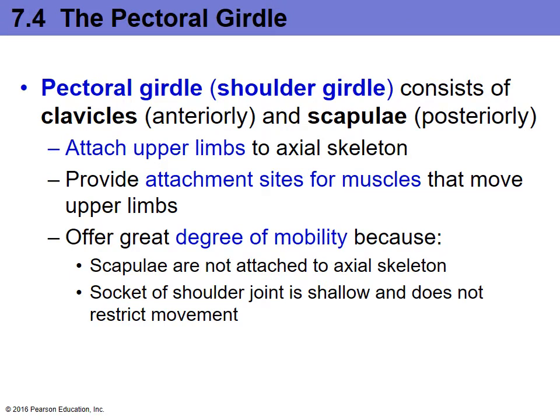When you take a look at the pectoral girdle, what you're going to come across is the more common name, which is the shoulder girdle, and that will consist of two main bones, the clavicle and the scapula. The function of the pectoral girdle is going to be not only for attachment to the axial skeleton, for the bones, but also for muscles, which we're going to be exploring in our upcoming chapters. And because of this attachment point, it will also allow us a degree of motility. So we'll be able to move the appendicular bones around. And the socket tends to be very shallow on the shoulder joint, so we do have somewhat of a restriction on the movements that we can make.